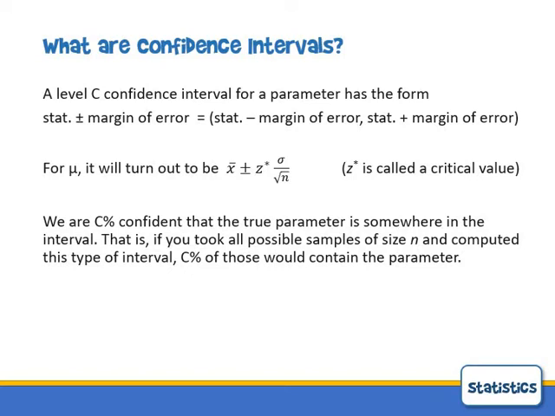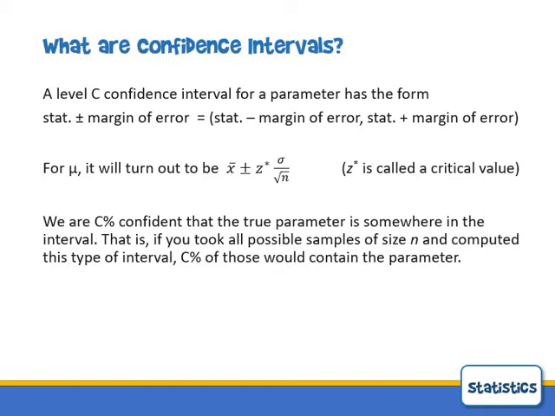They wind up having this form here. They're always of a certain form. You have some level of confidence, we call it the confidence level, which typically we might want it to be like 90%, 95% or so forth. And what that means, I'll go ahead and say what that means is if you were to take, using the sampling distribution and the theoretical distribution, if you were to take all the possible samples and create confidence intervals, then that percent of the time you would get one that actually contains the parameter you're looking for.